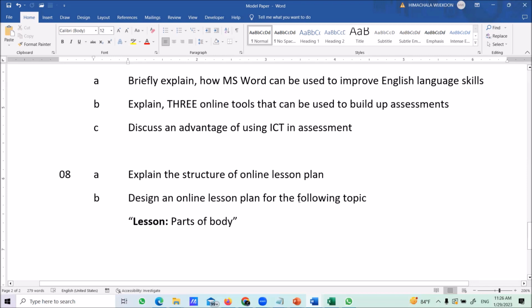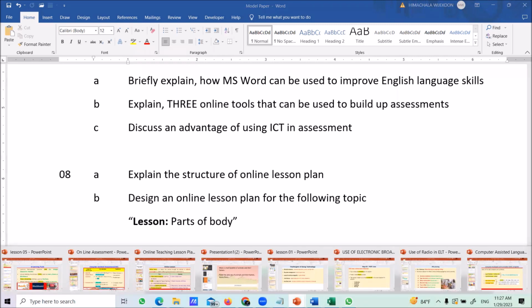Explain the structure: after lesson development, you want to make a summary. After that, make the assessment, evaluation and feedback. I think you can remember our structure. Look at the structure, and I can show it in the last session.